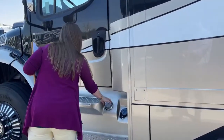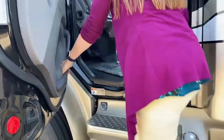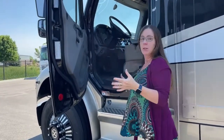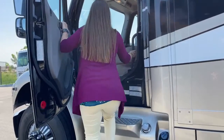Here you've got your 10-gallon DEF tank and your other side of the diesel fuel station. When you're buying a Freightliner product, there's a whole lot of benefit — the safety systems that are standard, the construction, and all of the service locations across the country. They're a very thoughtful company when it comes to safety. For instance, if I'm going to enter this cab, I've got a three-point system — hand here, hand here, foot here — so I can get up really easily. You have places to grab the whole way in for easy access. Not only do you have three doors on this Super C to get in and out, you also have really easy access points where getting up and in is simple. Anyone can do it, even in high heels.